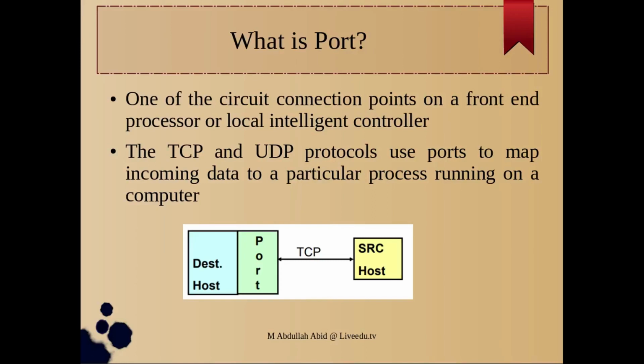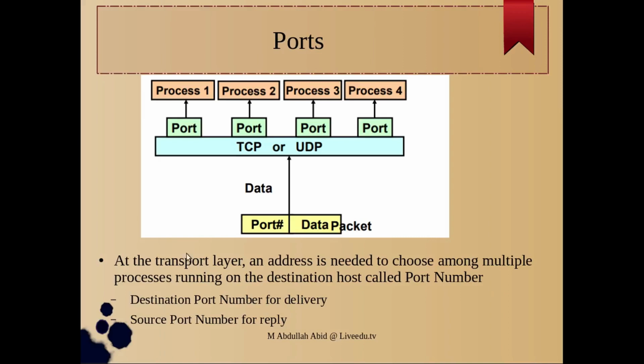The incoming data can be identified using that, and when we have data coming in, we have the destination host and the port number. So a TCP connection requires a port number and an IP address. Here we have process 1, 2, 3, 4, the TCP and UDP protocols, port numbers, and a packet received. The TCP or UDP layer identifies the port, whether it is the first, second, third, or fourth. Each has its own unique number associated with it, and based upon that, the data is transported to that particular process executing on the application layer.